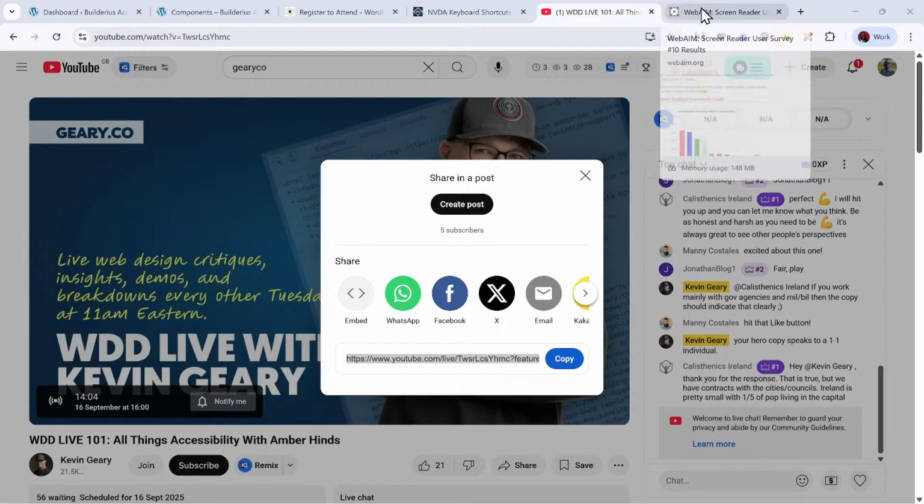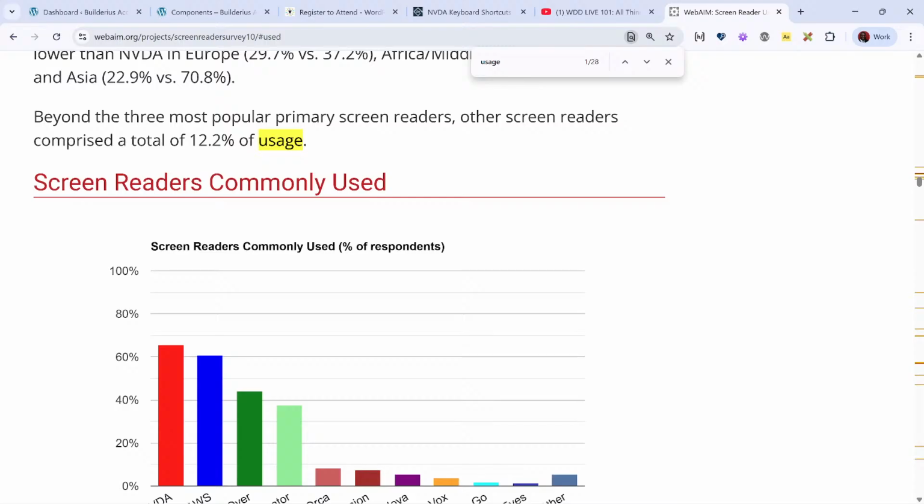So yeah, web accessibility is a fun topic. It's quite interesting. One thing that gets me about web accessibility is that you can have five different people, experts or people living with disabilities, and you ask them about a design or a problem, and all five of them will give you completely differing opinions on the same thing.